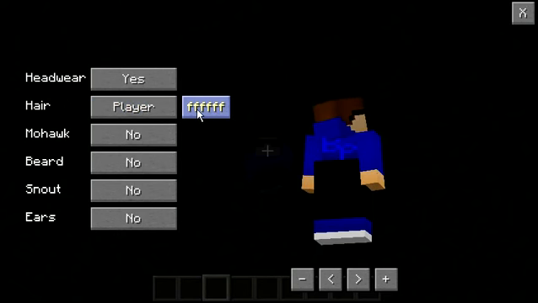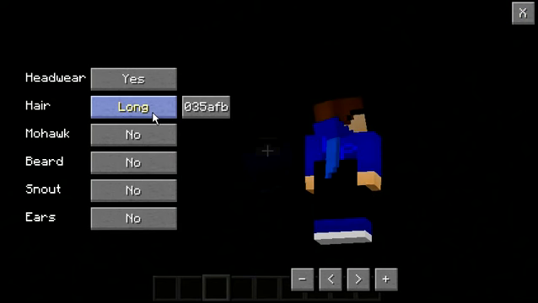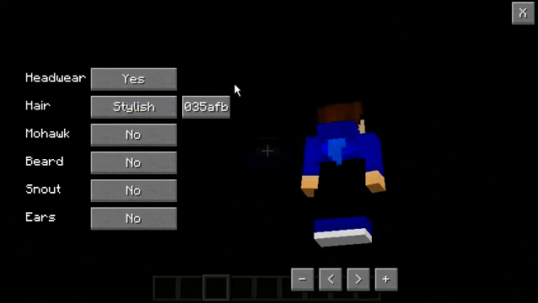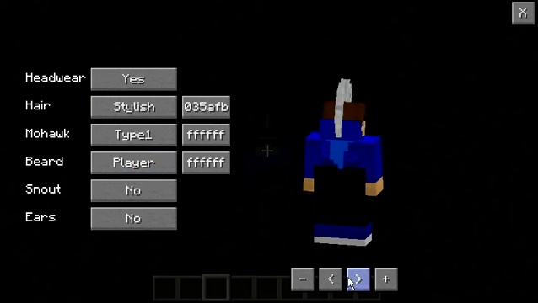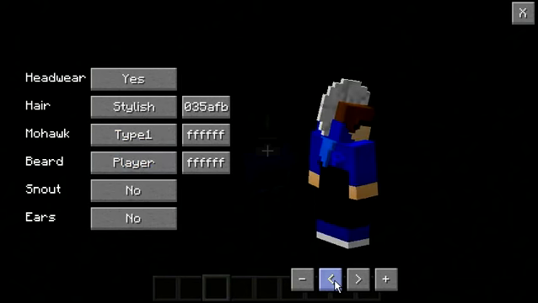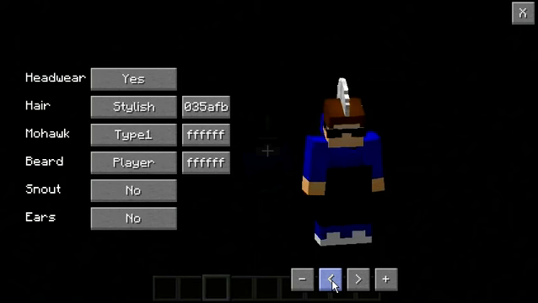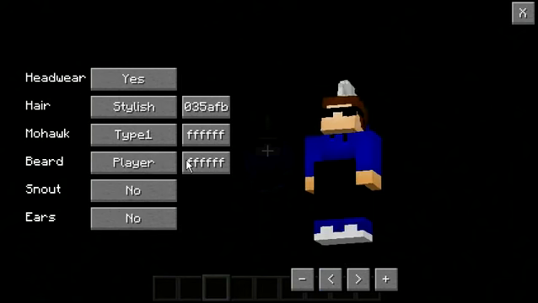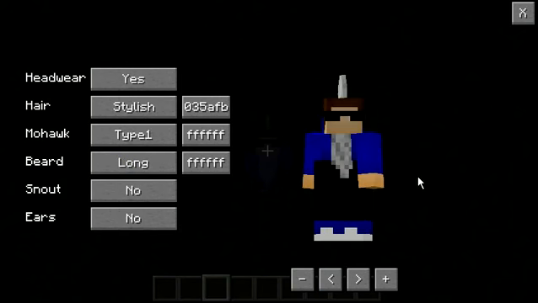If you notice this right here, you can actually change the color of what you want it to be. So if I do that and hit X and then do this, you have all different kinds of hair. You could do a mohawk, I could do a beard. Turn all the way back around. My huge legs, little body, messed up arms, could have a beard.